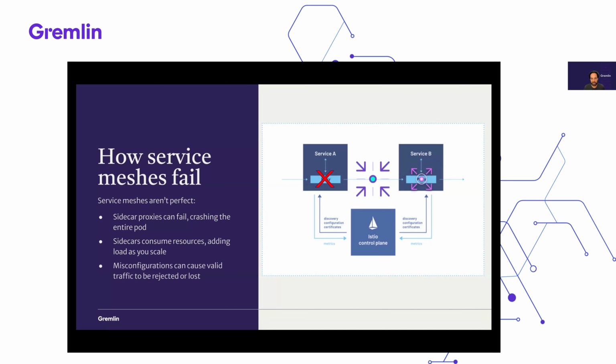Third is human error. What if somebody accidentally pushes a misconfiguration that changes the way that traffic is processed, but maybe only for certain requests? Like, for example, requests meant for a specific service get routed to an invalid address or just get dropped entirely. These are a bit harder to find because, again, they're configuration issues.